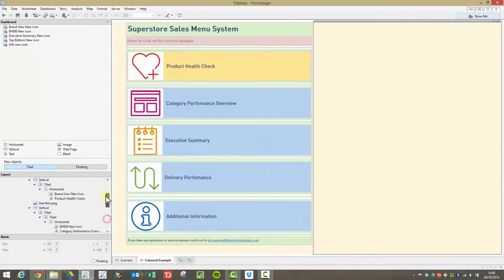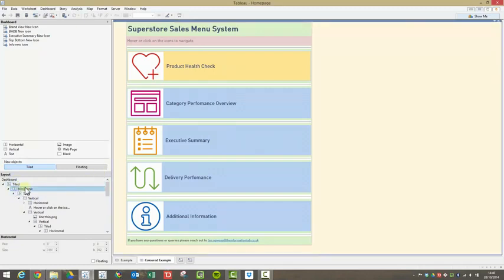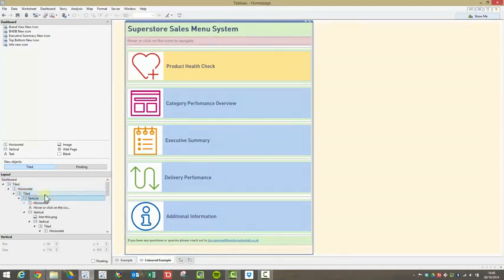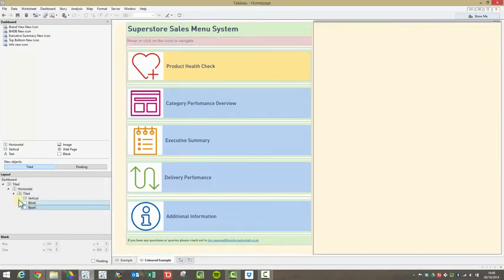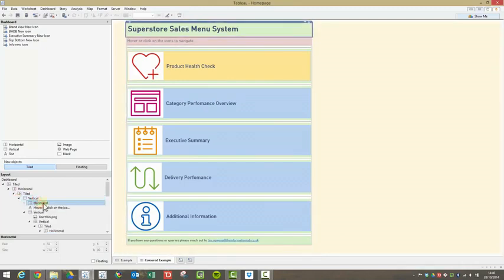And if we look at this structure here, you'll notice that you can actually sort of just about make out that hierarchy here. And if you organize your layout containers, then this is actually quite a useful guide of seeing what's where. So we start off with a tiled section, and then a horizontal section across the whole sheet. In that we have a vertical section which pretty much contains everything on this sheet. Next to that is a blank section and another blank section. If we expand that again, inside of that we have a horizontal section at the top with a text title inside of it.